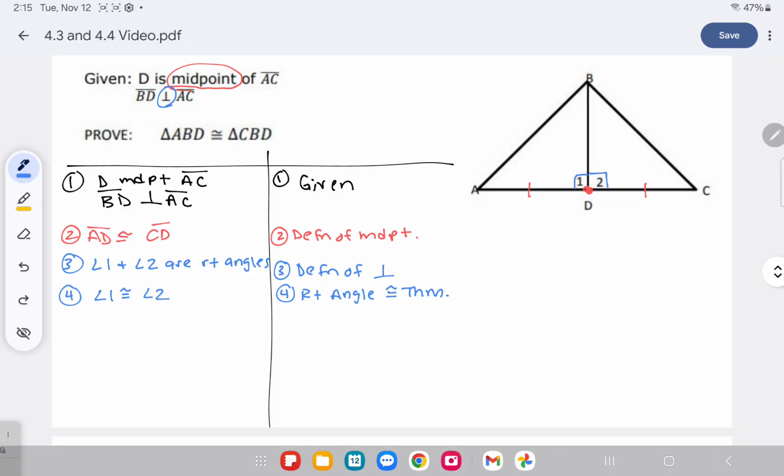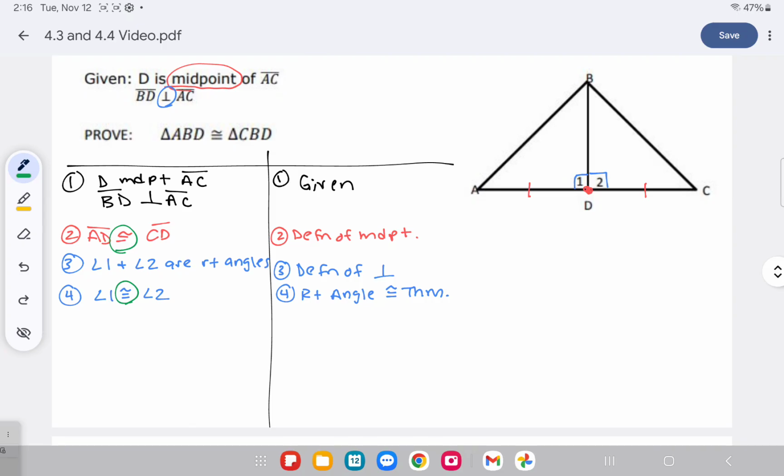So when you have perpendicular lines, it takes 2 steps to get to your congruent statement. First, we say that they made right angles. Then we can say that those 2 right angles are congruent. So in our proof so far, I have 2 congruent statements. I've already used my given statement, so now let's look at our picture.